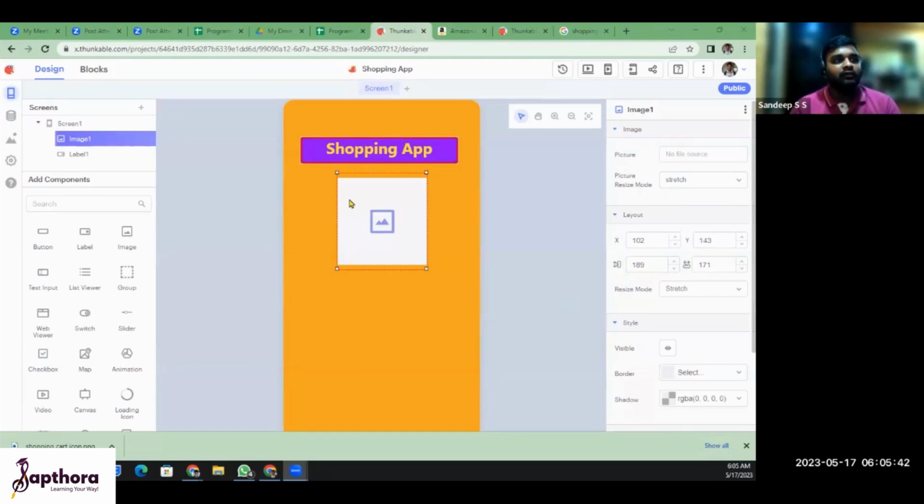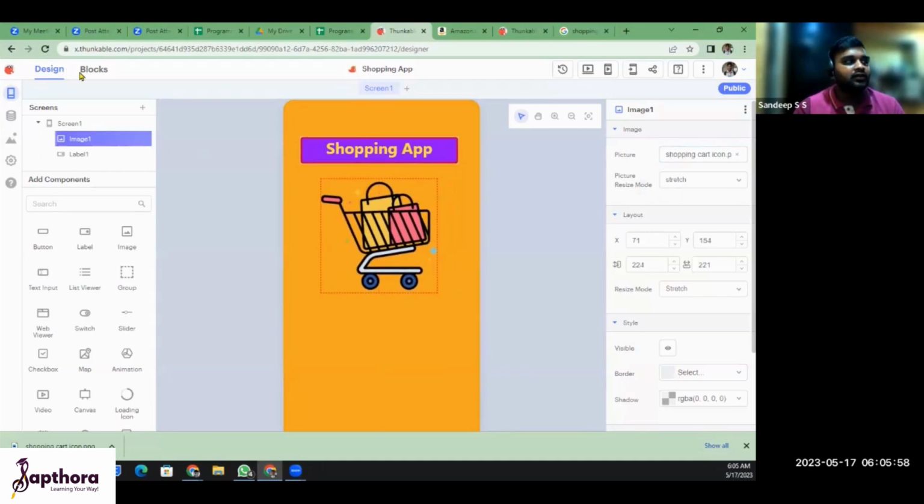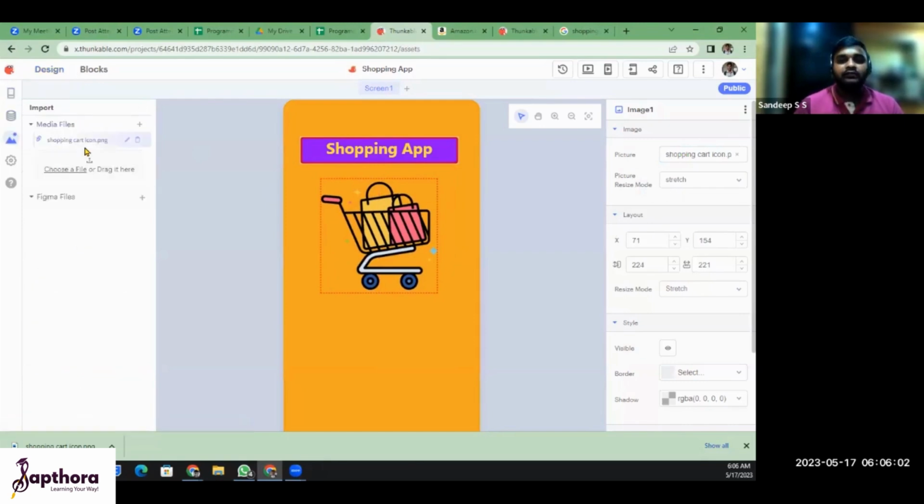Okay, so now once we do this, you can just see the source here. There is something called a shopping cart icon. You click on that, and immediately that icon will appear here like this, and you can resize it and make use of it. So come back to your designer screen. You'll be in assets. Why I'm teaching you assets is that it is very important.